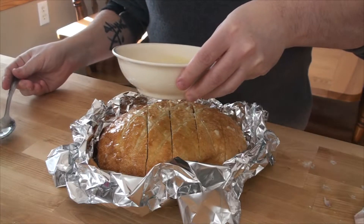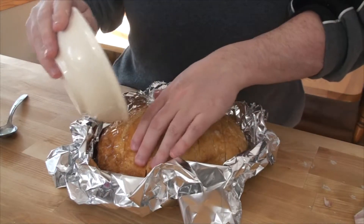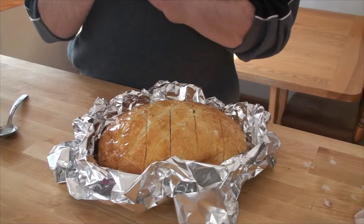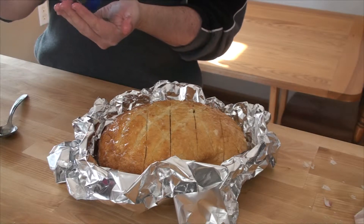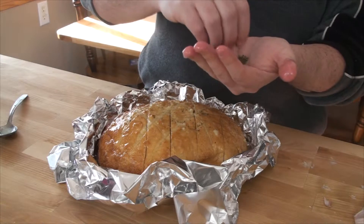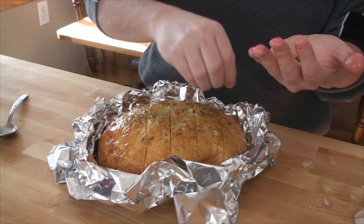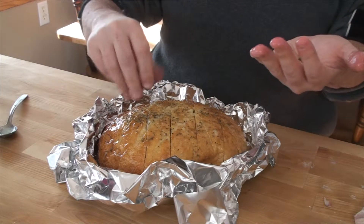Make sure you actually have some butter on top as well. You can grab the bowl and pour the rest in, then spread some around on top. Then I like to grab some basil and sprinkle that on top of the butter. Not too much — a little goes a long way.